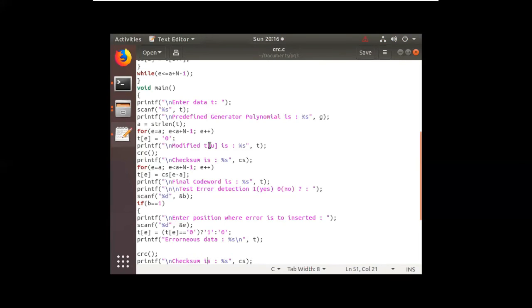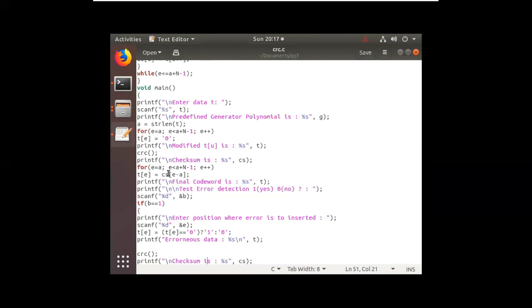Once we are done, we perform the CRC calculation and display the calculated CRC code at the transmitter. Here we append the checksum from CS of E minus A to the actual n bit data to get the final data frame. That means we append the checksum value to the message data at the receiver part to calculate the checksum.